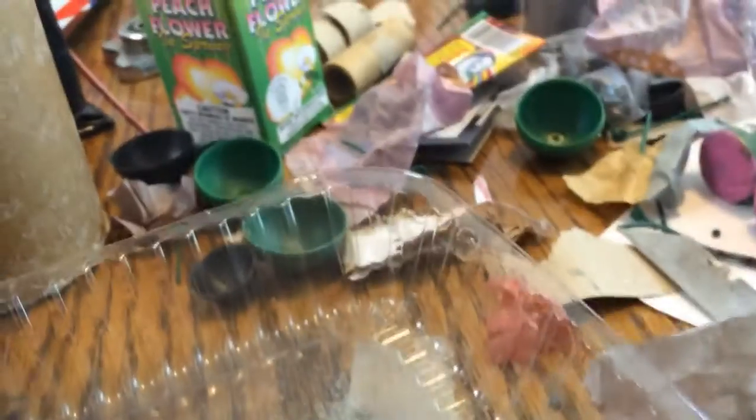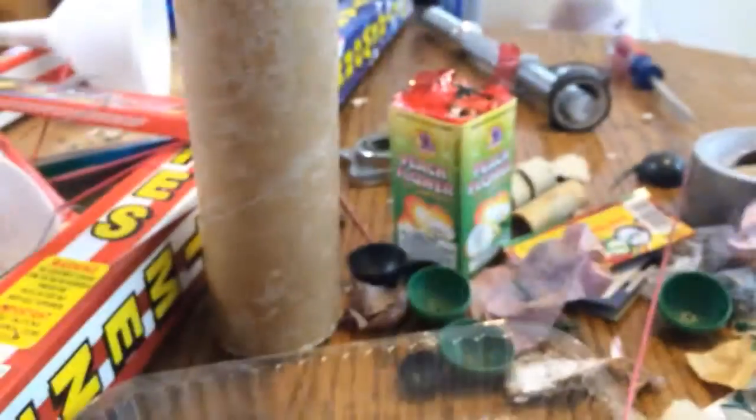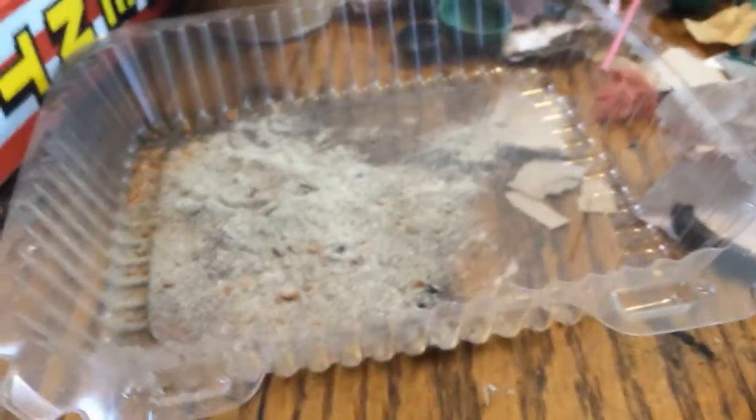So basically, I'm showing you guys how to do the basics. I may have forgot some stuff, but that's okay. So leave in the comments if you have any questions. I'm gonna continue to take apart fountains and sparklers and stuff like that. But I showed you the 3 most common methods. Basically, sparklers, both morning glories and normal sparklers. Fountains, and the way you do it, there's several ways to do it. All the crackle balls are all over the table. So that's pretty much it, and you funnel that into your firework, and voila, you have your own fountain.